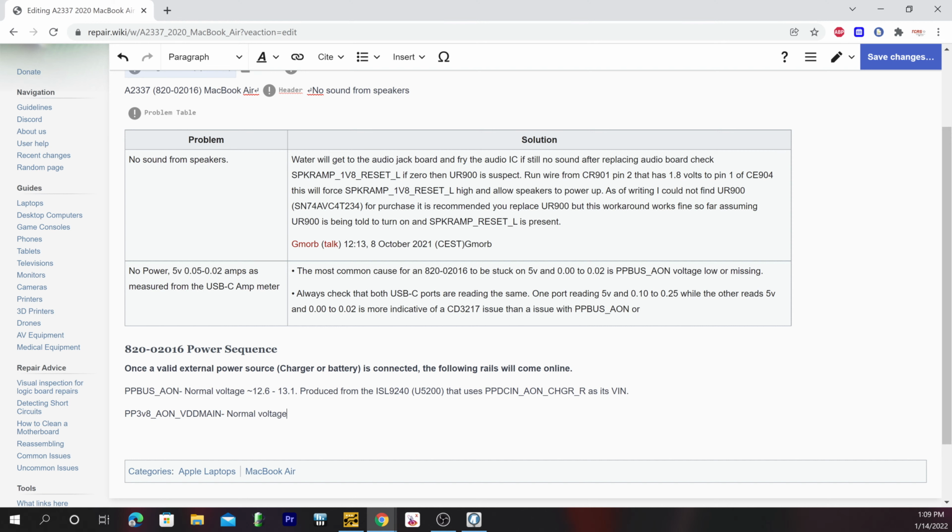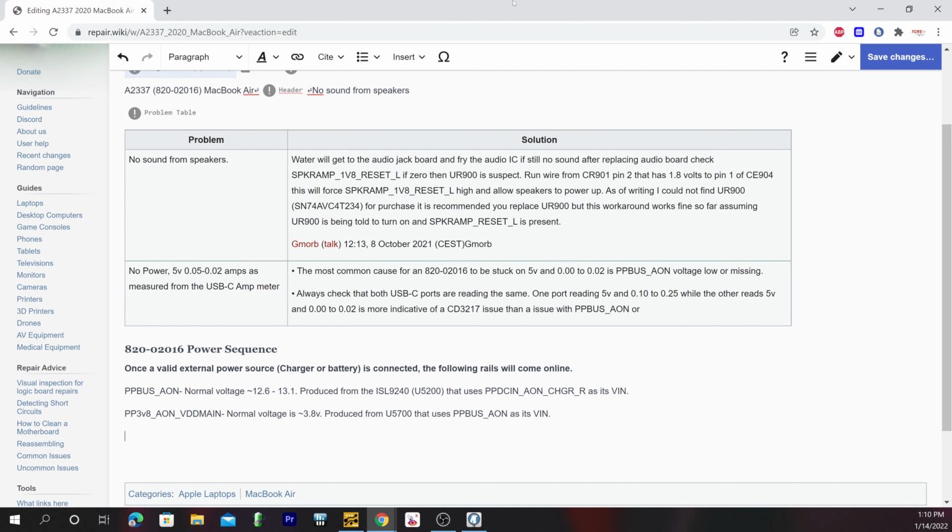Normal voltage is about 3.8 volts, produced from U5700, that uses PP bus_AON as its VIN. Period. And then that's all we're going to do for right now.